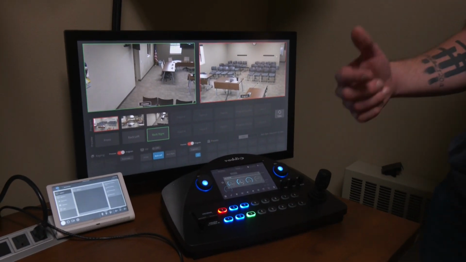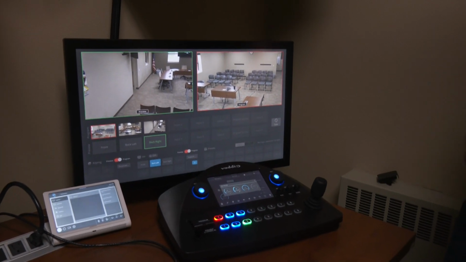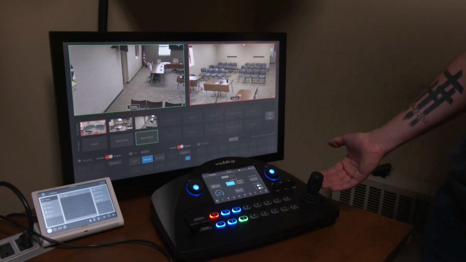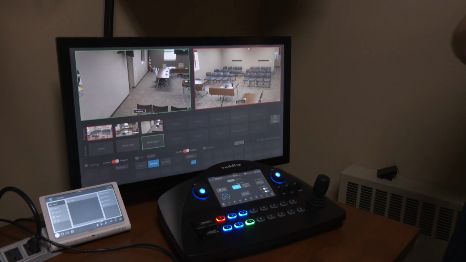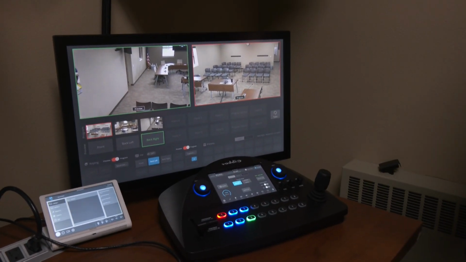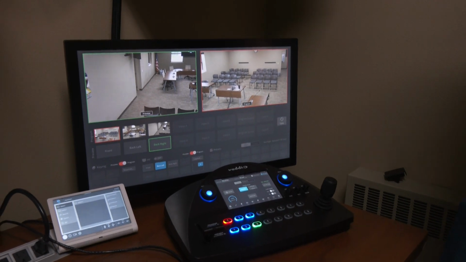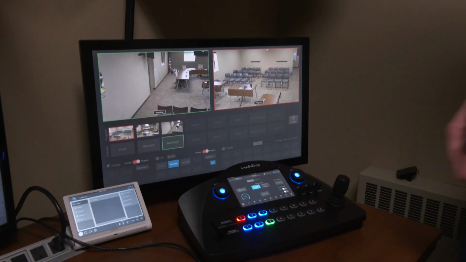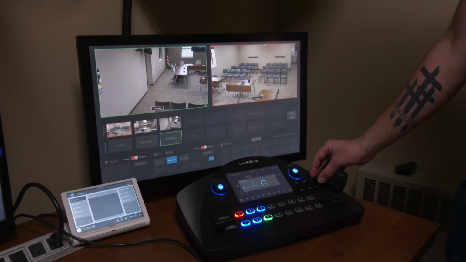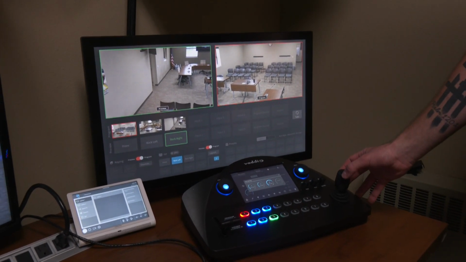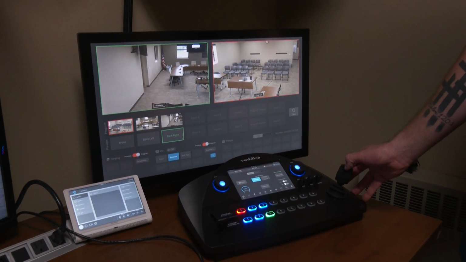It only works on preview, whichever one you're controlling. The reason for the separate speeds is if you had a camera that was 100 feet away and another that was 10 feet away, you'd want different speeds, because 1 foot means a lot more when you're that far zoomed out. So each camera has its own speed, and you can control the zoom speed, the tilt speed, and the pan speed separately. Now when we move that camera, it's a lot smoother.